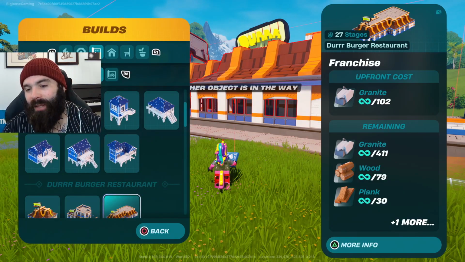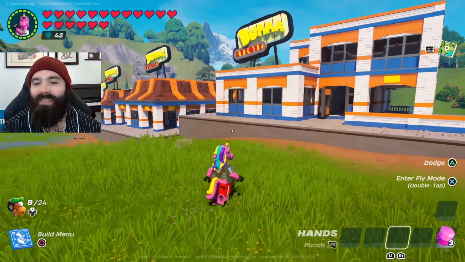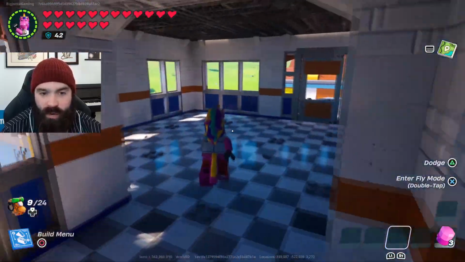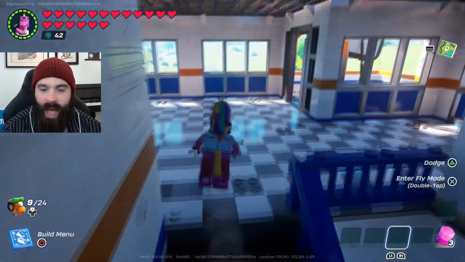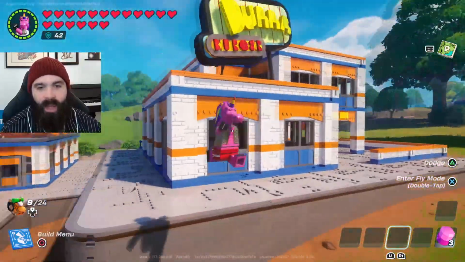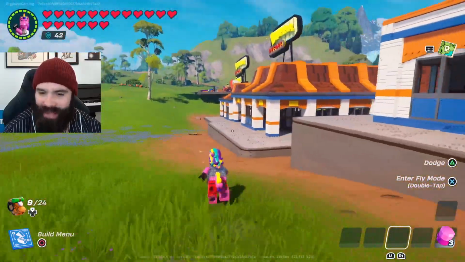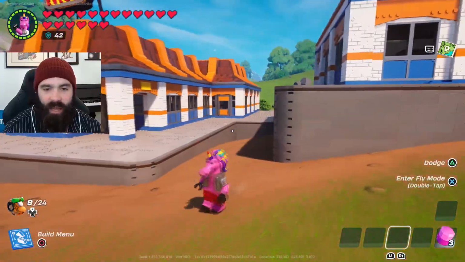So the three buildings that you get, people, are the franchise, the flagship restaurant, and the takeout counter. They are pretty big, and they're also very, very unique. We'll do a quick walkthrough on the inside so we can take a look at them. As you can see, second floor to this one, and we've got the Durrr Burger sign out the front there. That is probably the second biggest one, I think. This is definitely the biggest one. It's absolutely huge. As you can see, they're massive.